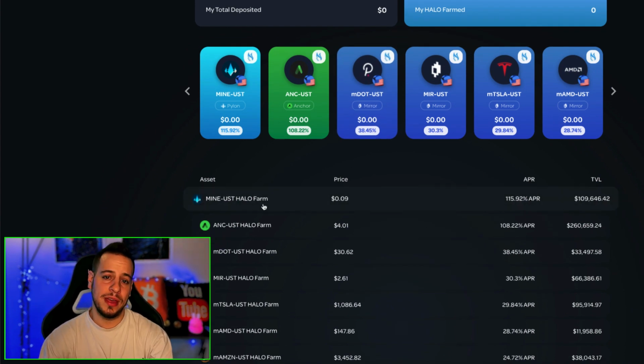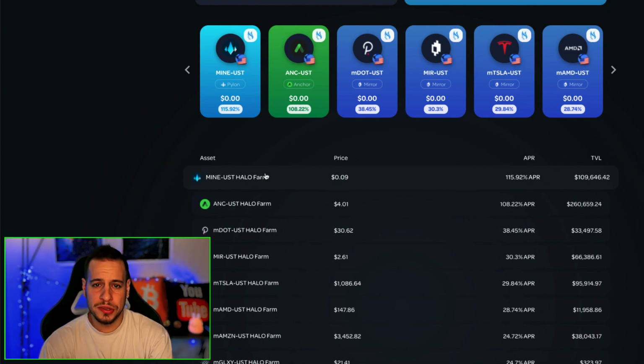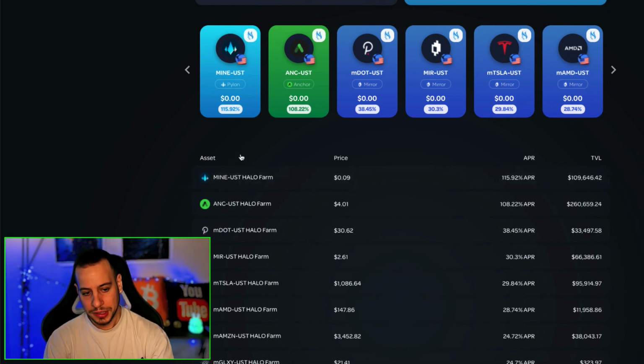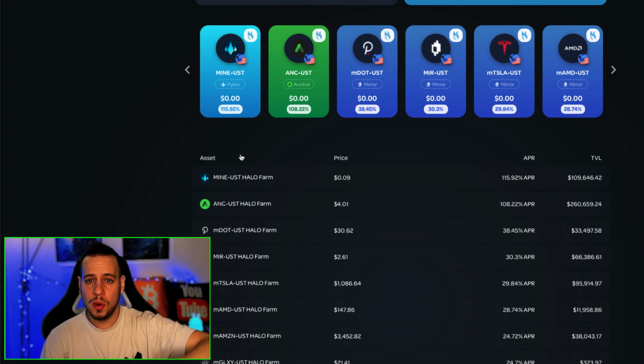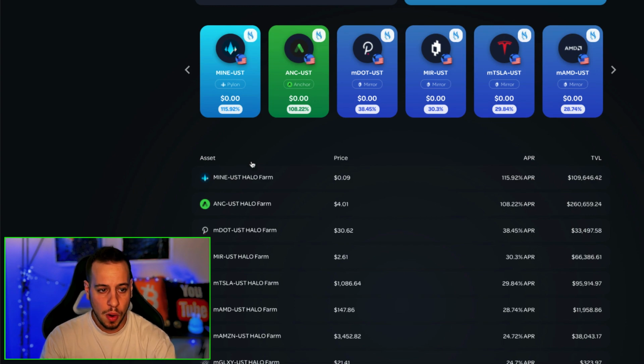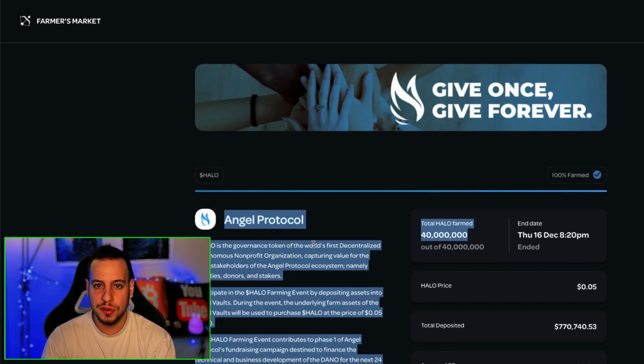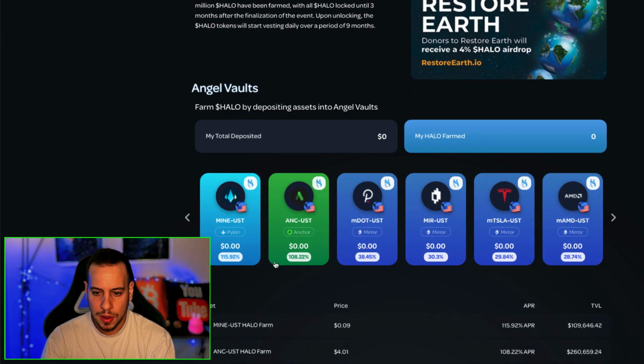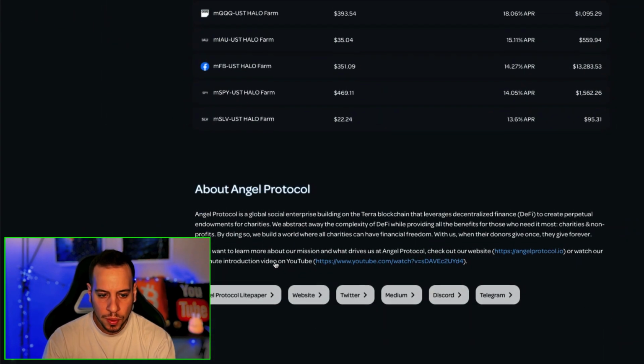So it might be a nice opportunity, and it's super simple. You don't need to go through any complicated steps in order to participate. You basically just withdraw your liquidity from the normal vaults and then you deposit it right here on the farmers market, and that's how you can get exposure to this kind of new token. In that case, it was Halo. Probably next week there will be a new one.